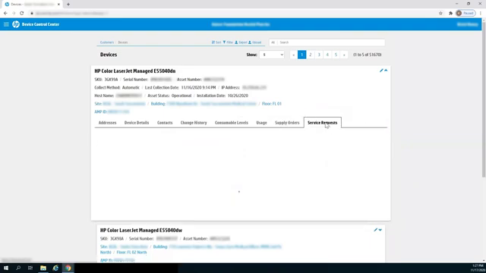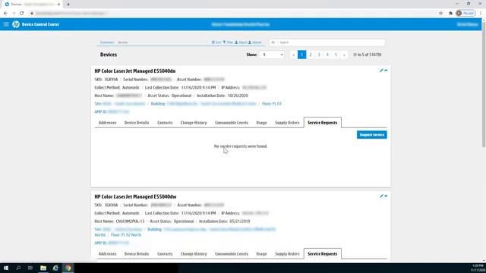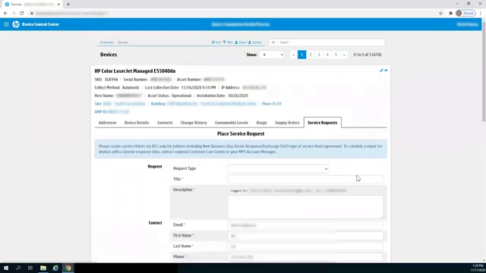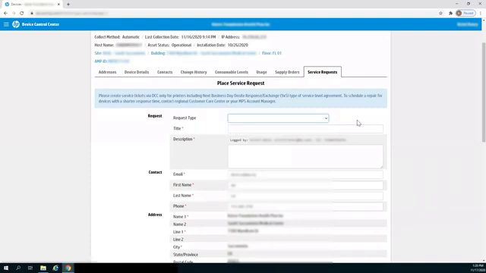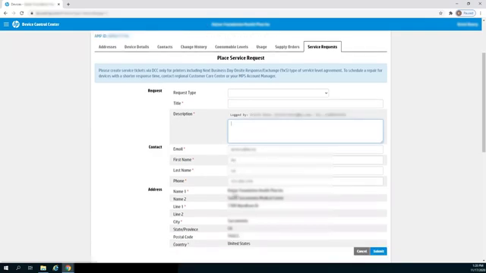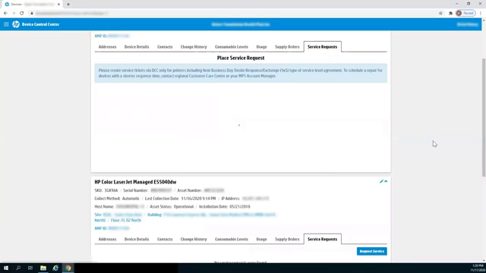Moving on into service requests. Same thing, you're able to submit a service request and actually see your service requests that have been submitted here. Here we go. No service requests were found. So you can request service, select the type, put your title, add your description. It'll automatically add who's logging it, your email, and all the same information, just like ordering of supplies, it'll go right through the services address, the same person that's under your contacts here. And this is how you navigate the device card.